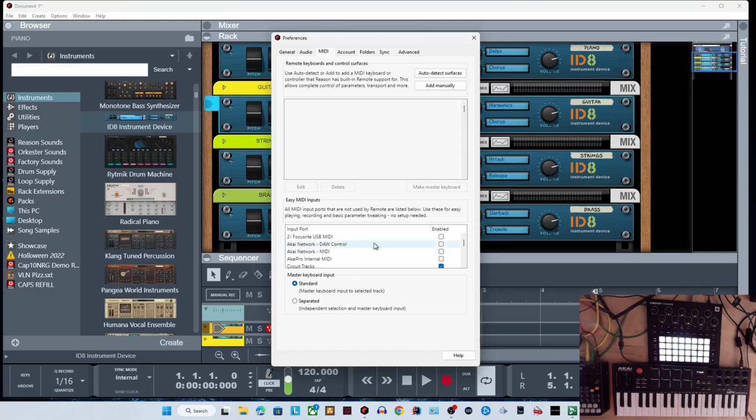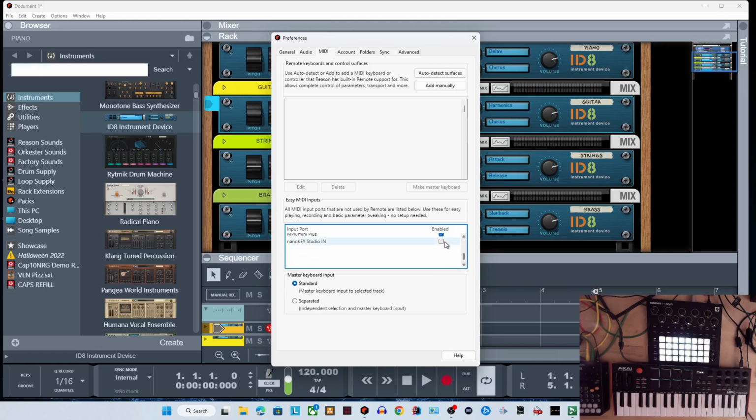But we go in here, and we can see that I have both my synthesizers hooked up here. And you can see them showing as usable down here in this Easy MIDI Inputs right down here. That's just these things I can play from. I can play from other ones, too, if I turn them on. But what I actually want to do right now is I want to turn them off.